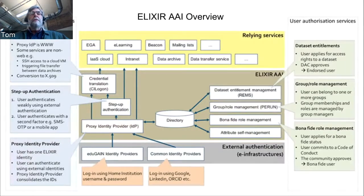The other part I would mention is that there are two other functions inside this gateway, which are very much to do with how authorization and policy management happens. One is step-up authentication. If you want, as Elixir often does, multi-factor, strong authentication, and they didn't get it from the user's home organization, they can add it in themselves at this point. And then they're also using CILogon in a narrow way, noting that the resources for which access is being integrated through this gateway are a variety. They were not all built by the same people to a common architecture. There's a variety of different token types, OAuth or X509 certificates or SAML assertions or what have you. And they're relying on CILogon's credential translation capabilities to address that need within their environment.